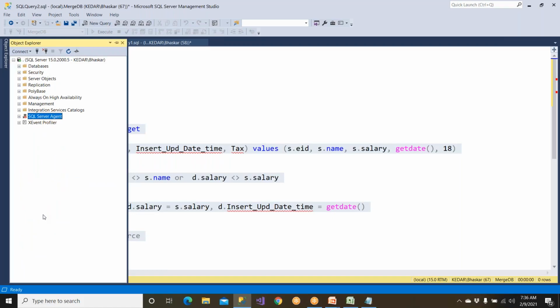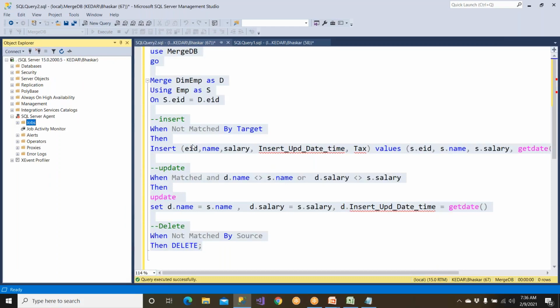Clear? So this agent is going to create a job that runs every 24 hours or every Sunday morning at 6 o'clock. This code will run automatically. You're not going to be there to execute this code manually. If you want to schedule or automate something, SQL Server has SQL Server Agent. In this, we create a job, and this job is responsible for executing this code based on the schedules given.